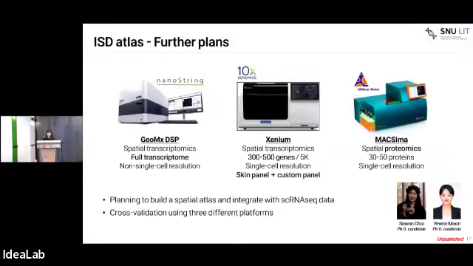Our strategy is to use 3 different platforms, the GeoMx, Xenium, and Maxima. The GeoMx is not single-cell resolution, but covers the full transcriptome, so can be used for discovery. And for Xenium, we have used the pre-designed skin panel, and we're in the process of designing a custom add-on panel of markers that we're particularly interested in. And finally, we aim to validate our transcriptomic findings at the protein level using Maxima for cross-validation across these different platforms.